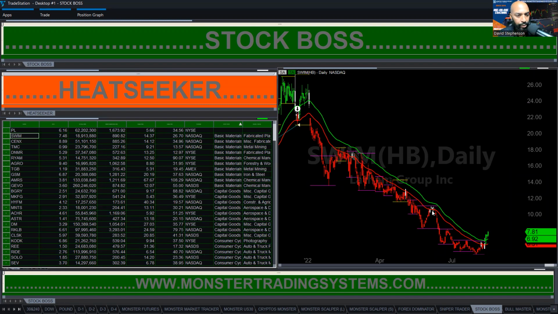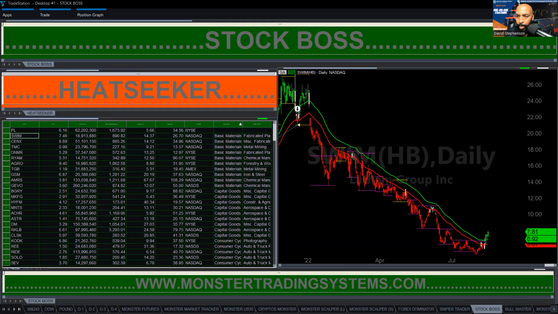I'm going to go through these. This is the markdown phase. At the bottom here, that's the accumulation phase. Here is resistance, here is support, here is accumulation, and price broke resistance right here with green candles. All we're waiting for is a buy signal for us to get in. So we're not getting in at $26, guys. We'll be getting in right around $7.